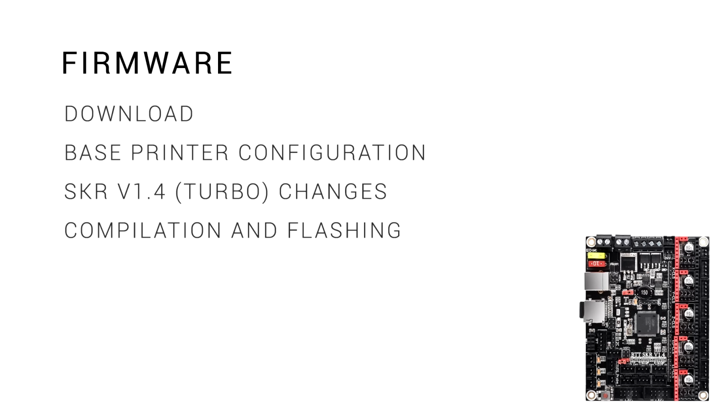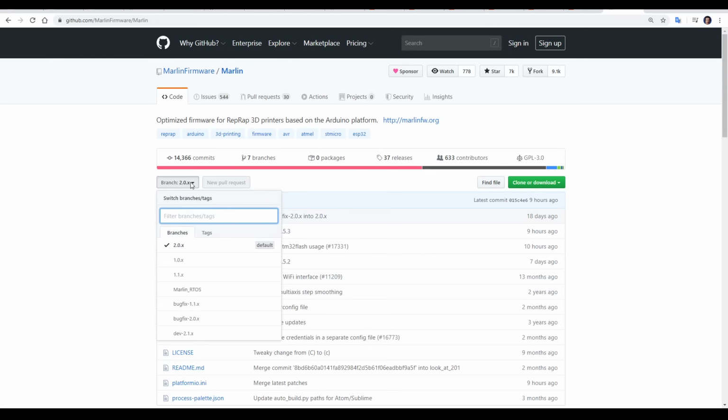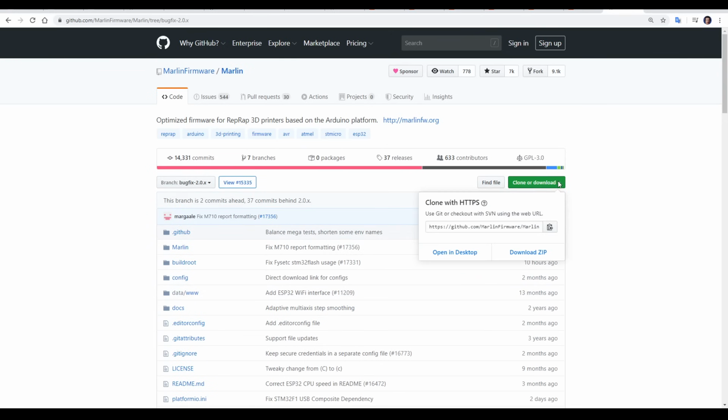We're close to turning on the printer, so let's prepare some firmware for our specific printer. As we said earlier, we're going to use the vanilla or mainstream Marlin branch to base our firmware upon because it'll always be the most up to date. If you want the most up to date, change the branch to 2.0 bugfix. After this, we can come to clone or download and download the zip.